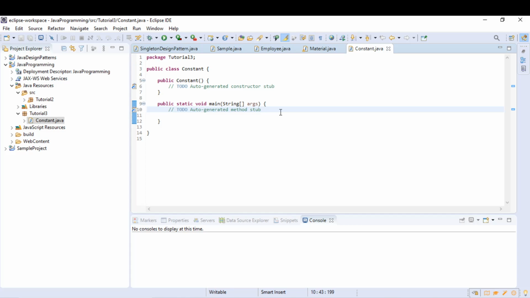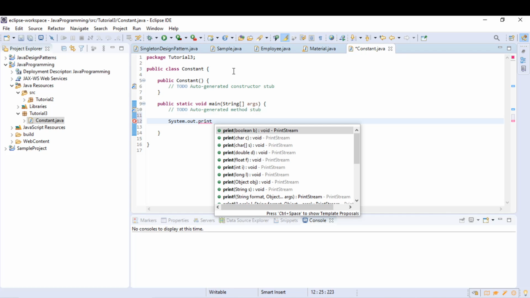Inside this, I'm going to write the code System.out.println. System.out.println is the command to execute the line so that it shows in the console, as I mentioned in the previous tutorial.